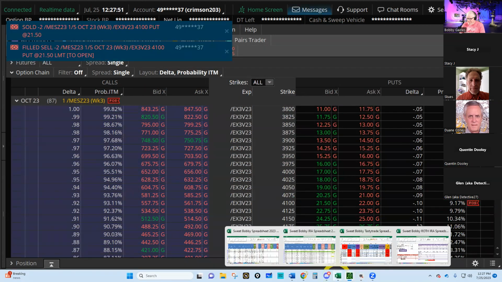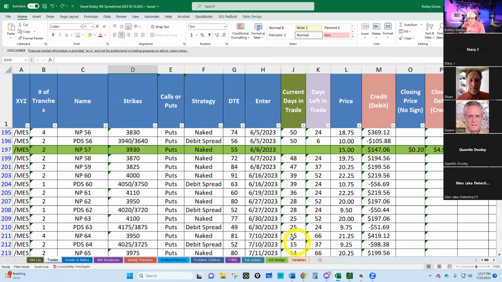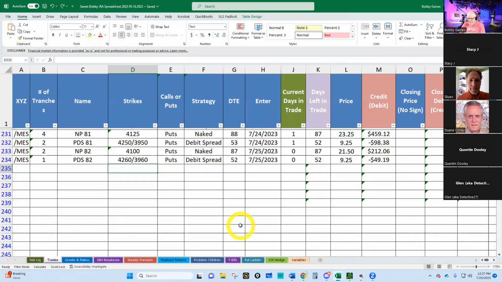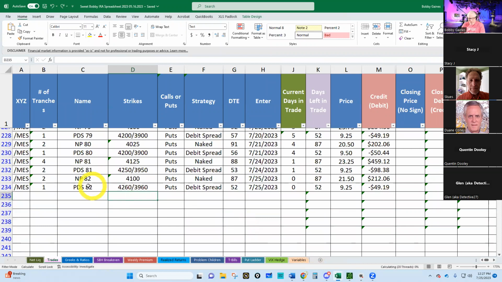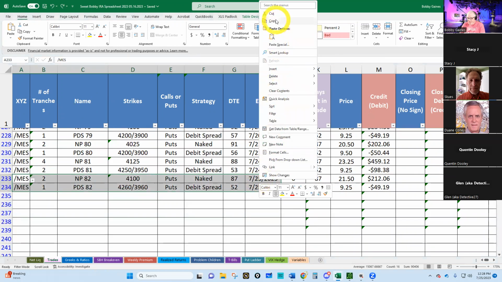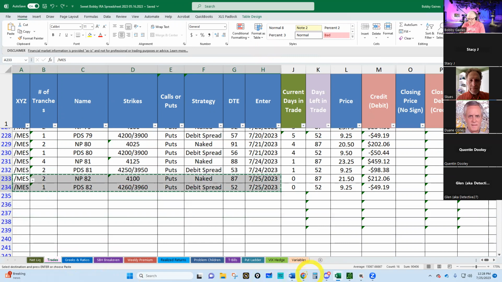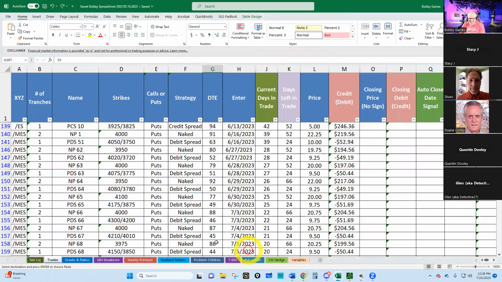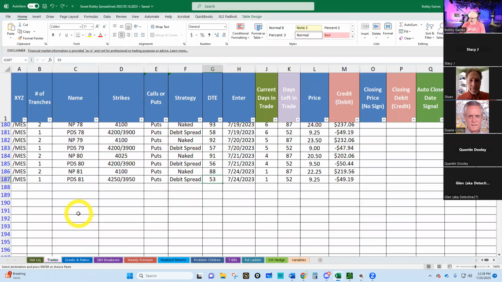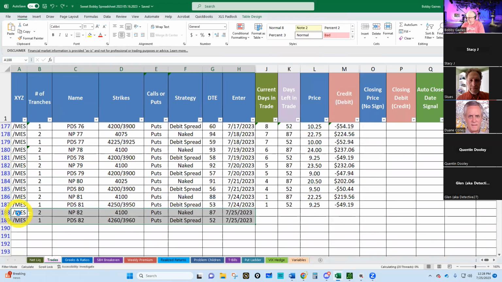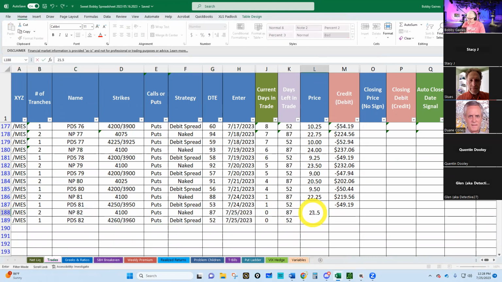Now, the easiest thing, if you've got multiple accounts you're putting the same trade on: we got filled at 9 1/4 and 2150 today. So what I could do is just copy that stuff. You only want to copy the stuff in the blue columns. Don't copy formula stuff, this is just input stuff. Copy, and then paste it in this one over here. Control V. And then we did 925 and 2150, right? Y'all correct me if that's wrong. 2150 and 925.